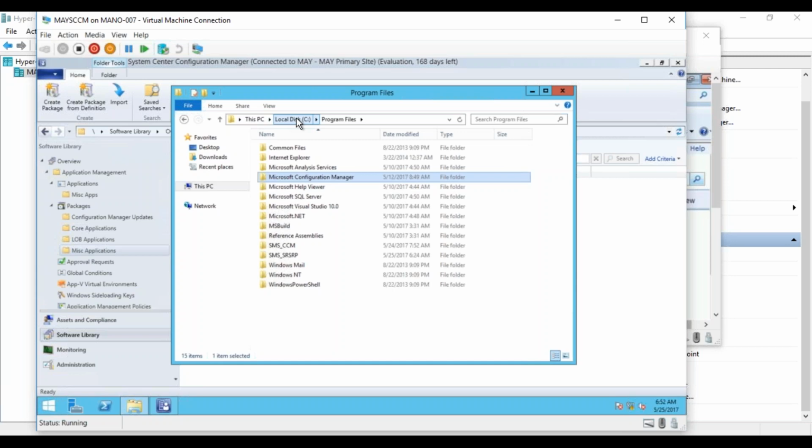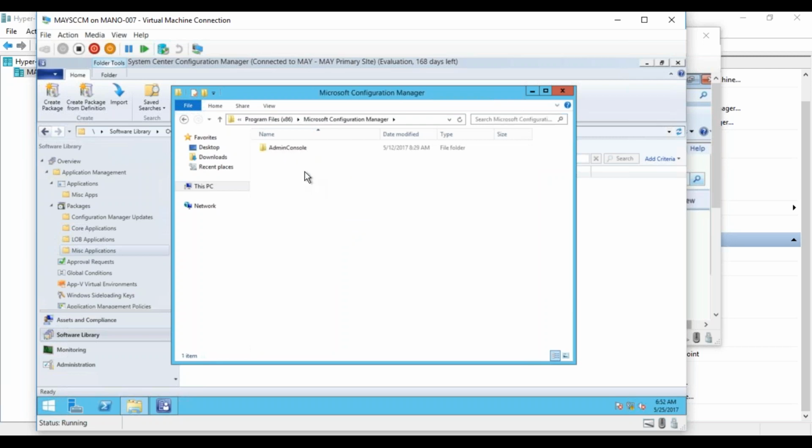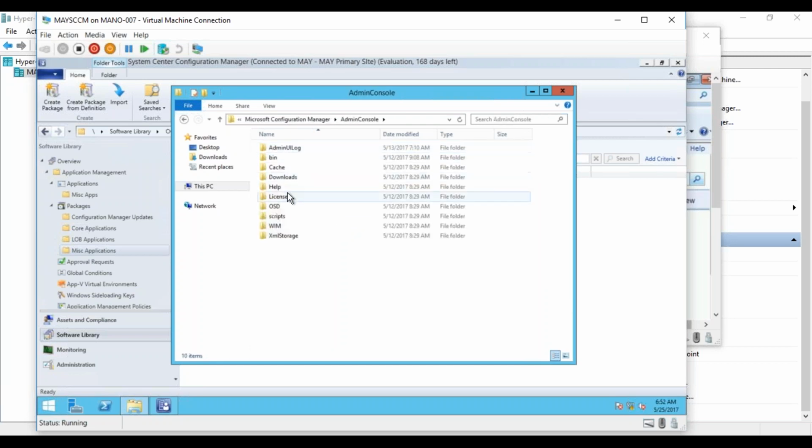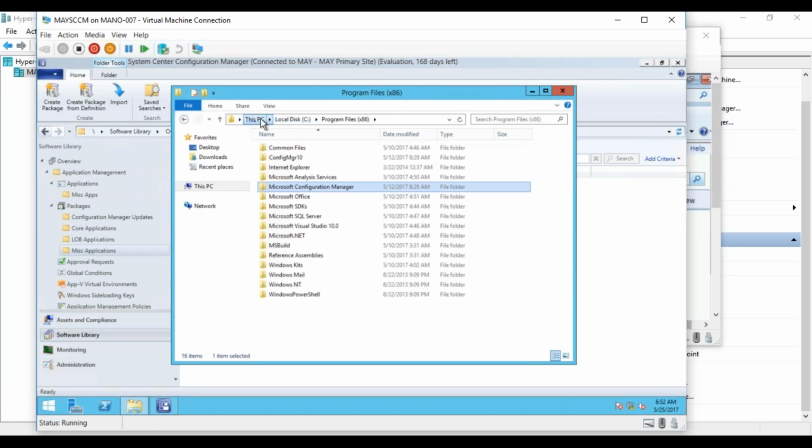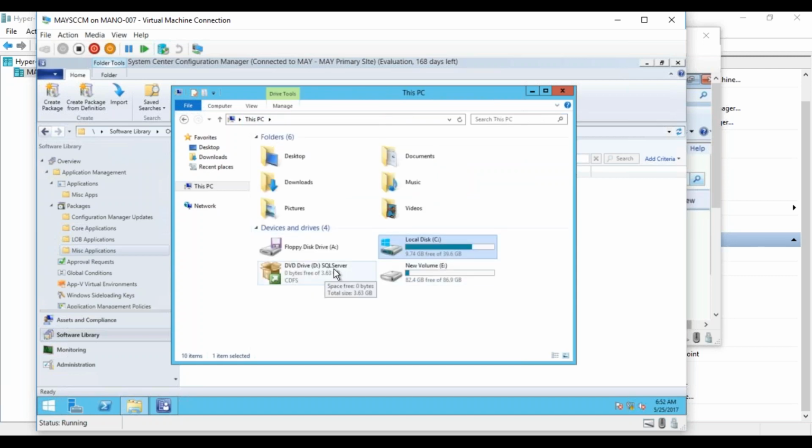What will happen here is, under C program files x86 configuration manager, you have this admin console, and these are the files related to your admin console. If you remember in our initial session, here you have the SQL Server DVD, but if you have the SCM ISO, the SCM DVD, when you double click there is an option just to install the admin console.